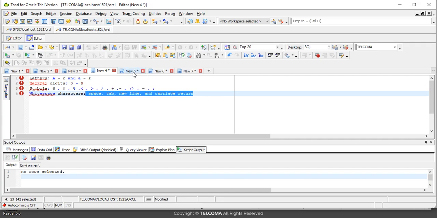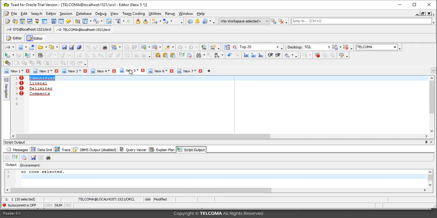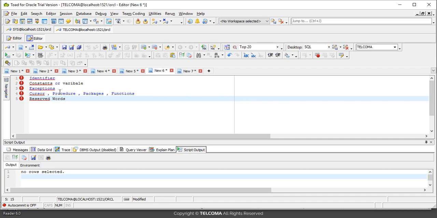In PL/SQL we have four types: identifiers, literals, delimiters and comments. In the identifiers we have constants, variables, exceptions, cursors, procedures, packages, functions, and some reserved words.